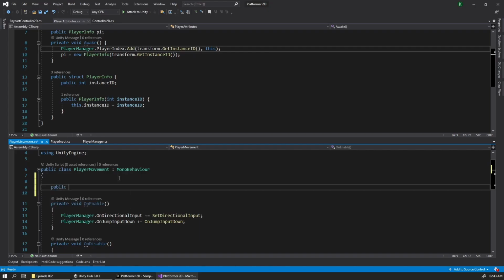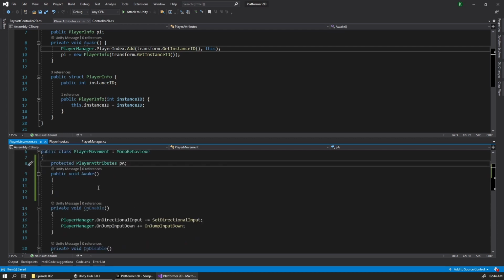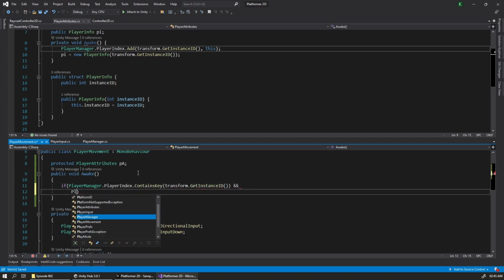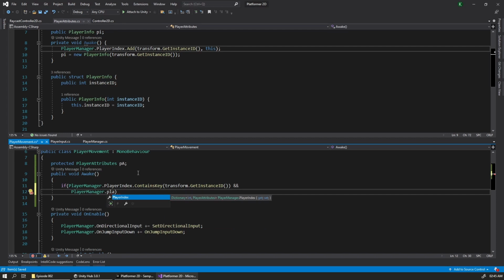Back in our PlayerMovement.cs on Awake, we would like to get our player instance from the dictionary, that is in PlayerManager. So let's create a PlayerAttribute variable, and on Awake we can make a check for our instance in the dictionary. So we'll write PlayerManager.playerIndex.ContainsKey, and pass in our instance ID from the transform component. Also let's check the instance ID in the PlayerInfo instance.